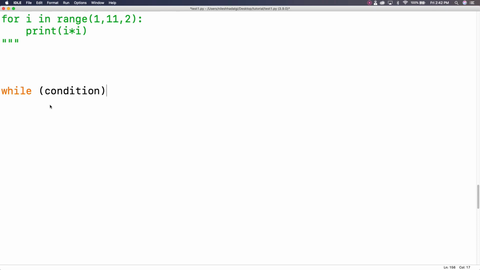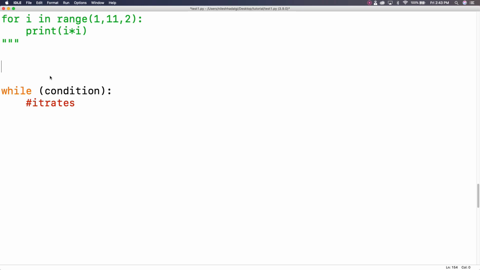While this condition is true, it just iterates. So there is a certain condition, and until and unless it is fulfilled, it goes on continuously with that particular stuff.